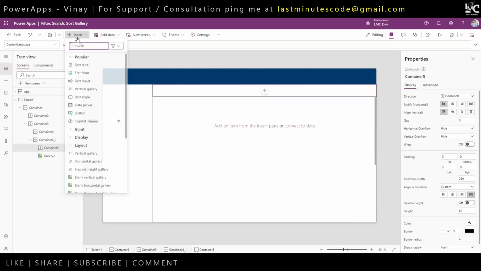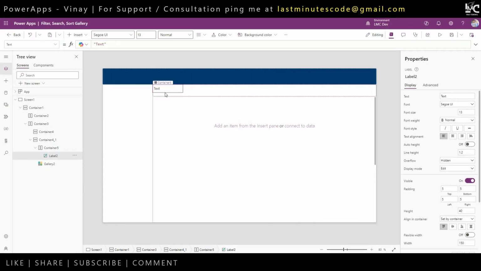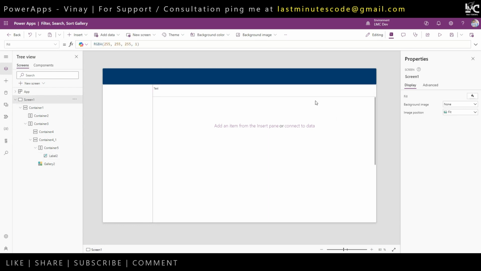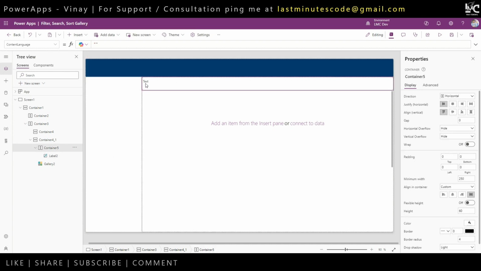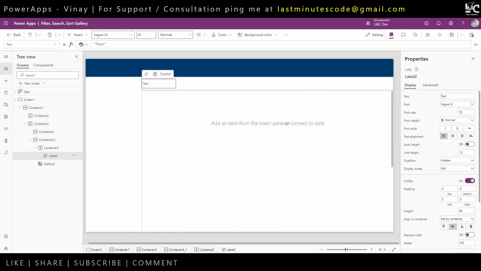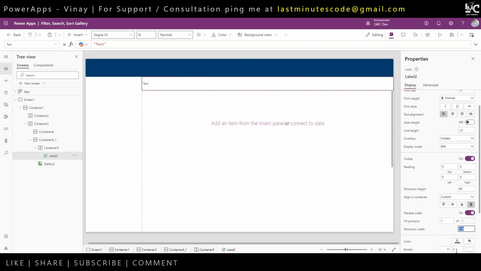So quickly go up here. I can create labels. I'll change its font size to maybe 10 for now. Then I'll click up here. Let me increase its size so that you guys should be able to see it. Well and good. Then I'll click on this container, maybe center align, gap between items should be 2 pixels. Seems well and good. I think maybe fully stretch. Well and good. And then flexible width, minimum width should be 0.